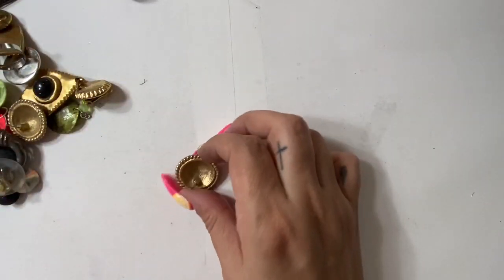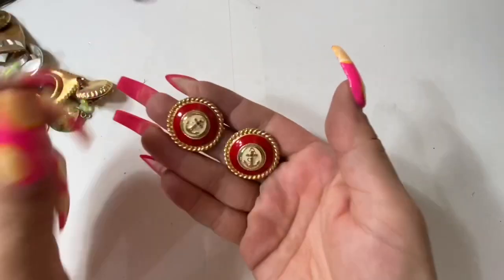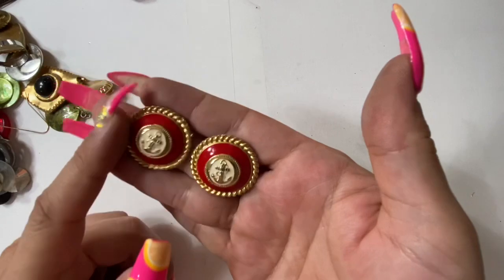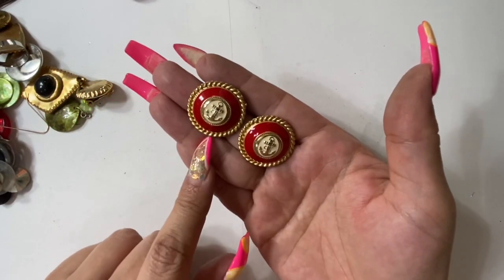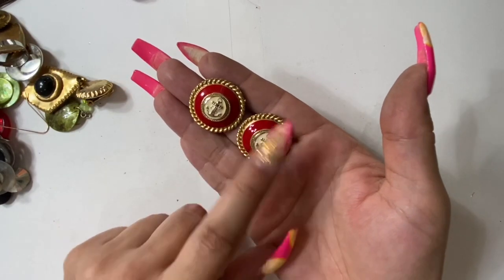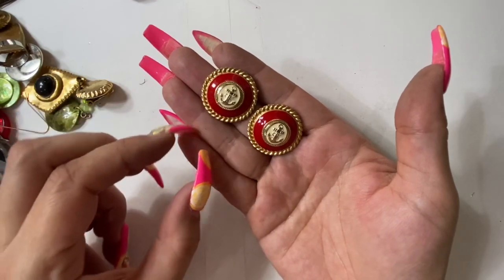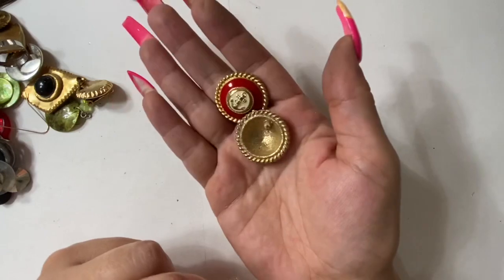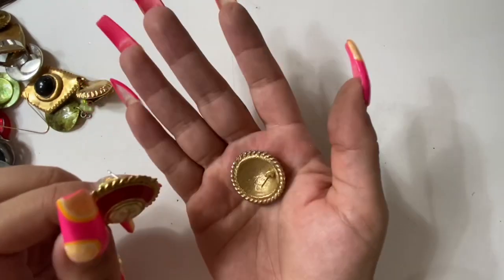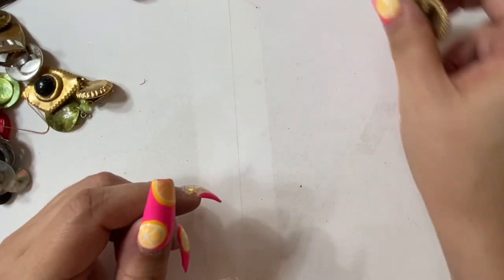All right, let's look at these. These look cool. Oh, cool. They are cool. So these are red earrings, vintage probably, with the anchor on them. I actually have a pair of blue ones exactly like this top part, but then my blue ones have another round dangly underneath it with like the same thing. So that's really neat. They're in good shape. I have those on in my eBay store now. So I'll just find backs to those and sell those too for probably $14.